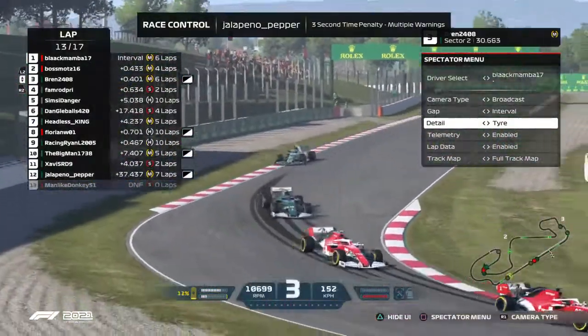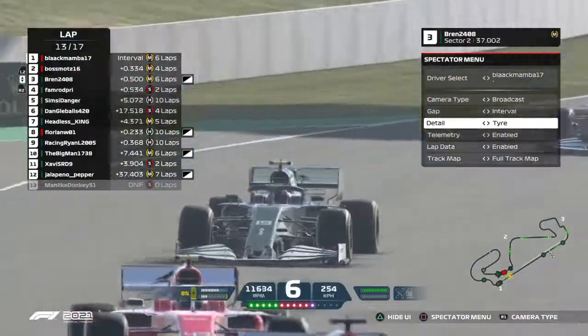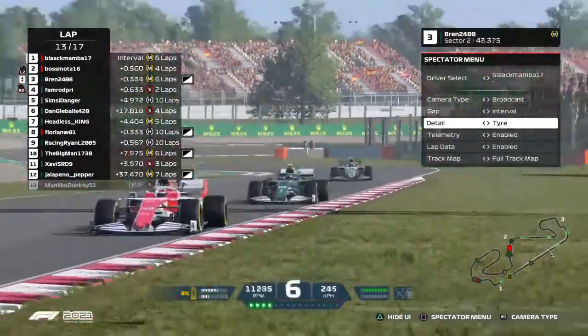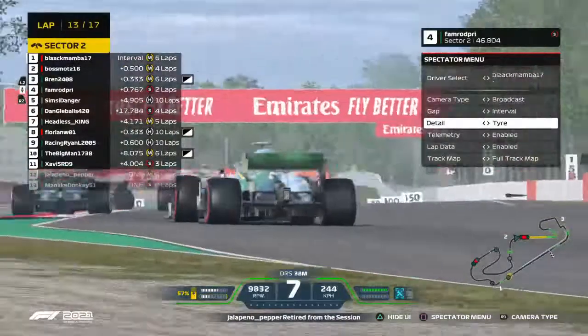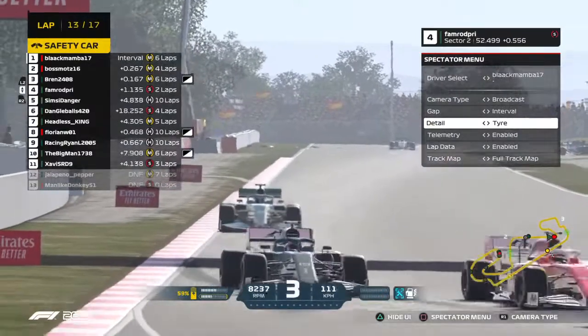The Peanut Pepper picking up a time penalty. My meta match as he's lost by a landslide and not even close to points. So, but also, oh, here we go. We have a yellow. Who is it?